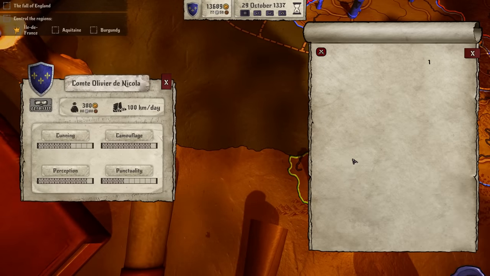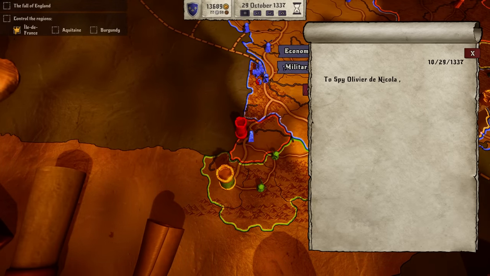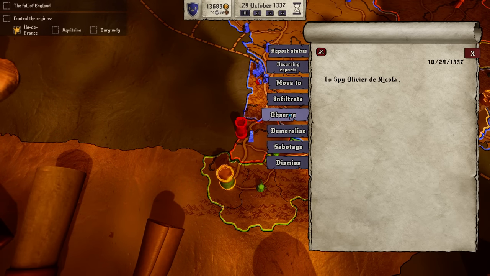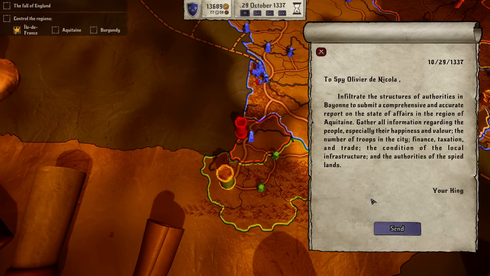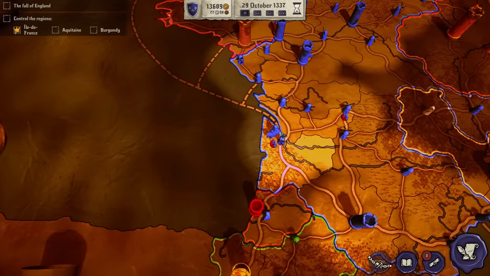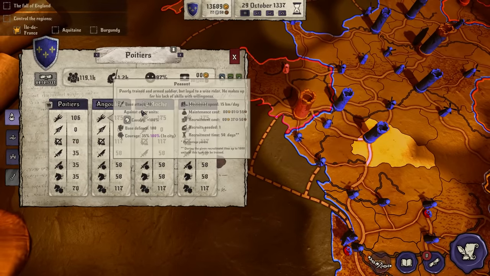I wouldn't mind telling our spy to try and sabotage the defensive wall if there is one. I don't know if there is one, so why don't we infiltrate first? Just to get a full understanding of what's going on. Hopefully we won't fail, and hopefully we'll be able to see some of these other tabs with regards to the capital. And as we're waiting for that, I suppose we could send some additional troops over to Joan of Arc as well.